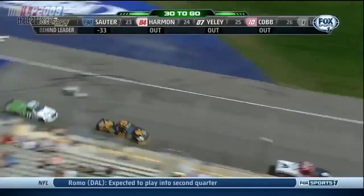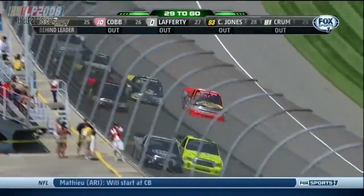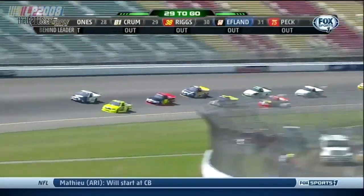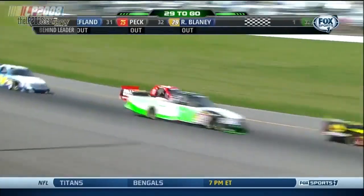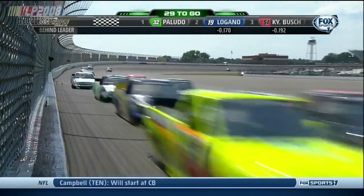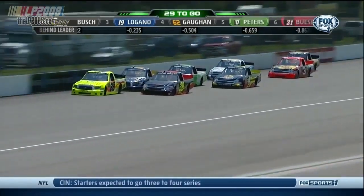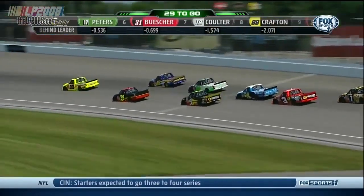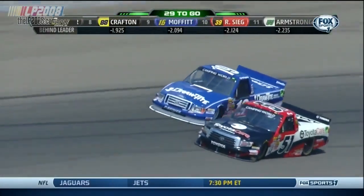We saw the 3 truck of Ty Dillon make some nice moves on the inside. His truck was strong right on the bottom of the racetrack. Now he's on the inside of a 3-wide battle. Jeb Burton down to the bottom of the track in the 4. Matt Crafton moves up the racetrack in that 88. See Kyle Busch now down to the inside of the 19 of Joey Logano. Behind him, the racing for 4th position. Look at that big push. Brett Moffitt in the 16 is able to give our point leader, Matt Crafton, a push, allowing him to clear that pack.